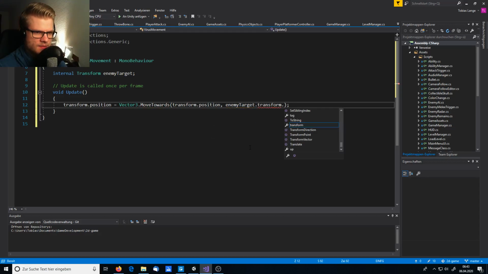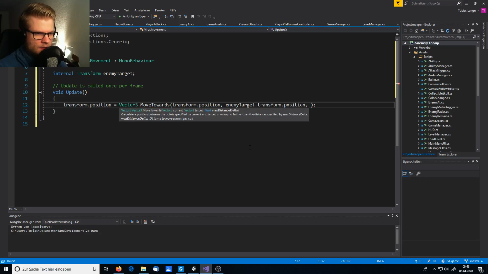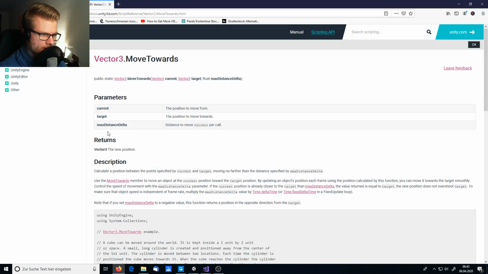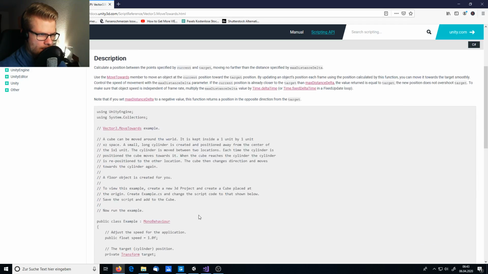Dot transform.position. And you get the float max distance delta. I want to read about this. Distance to move current per call. I can't speak today, sorry guys. To make sure that the object speed is independent from the frame rate, multiply the max distance delta value by Time.deltaTime.